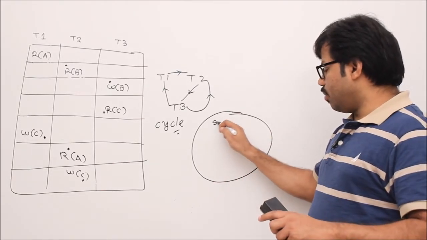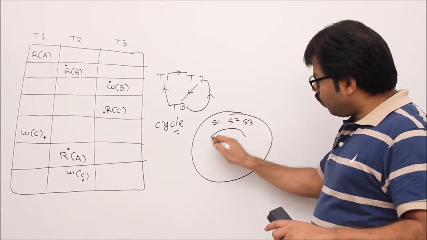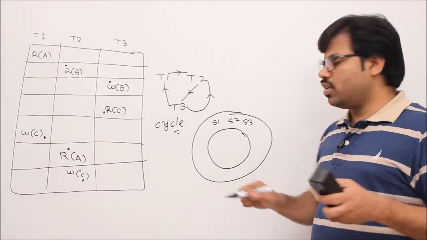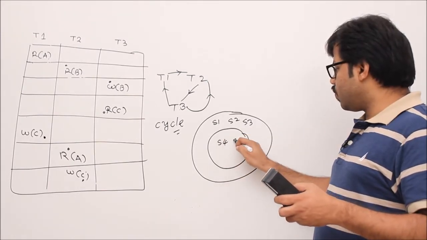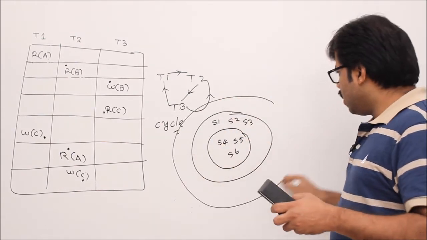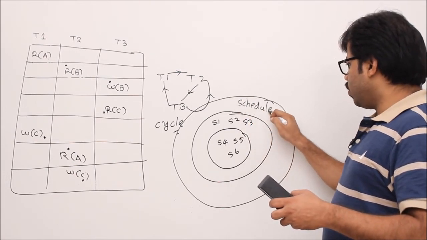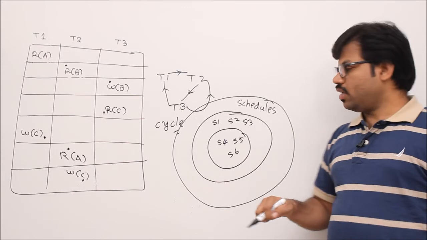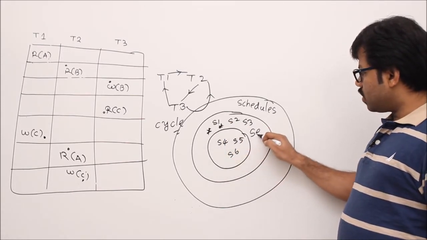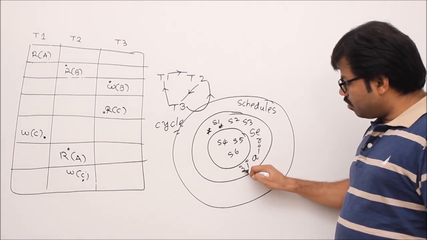They are serializable, S1, S2, S3. But according to the conflict notion, some schedules can be caught which are good. So this is S4, S5, S6. Now see, this is another circle. I can say all the schedules, concurrent, serial, everything. These are all the points which are serializable schedules. Serializable. Okay. So what does it mean?